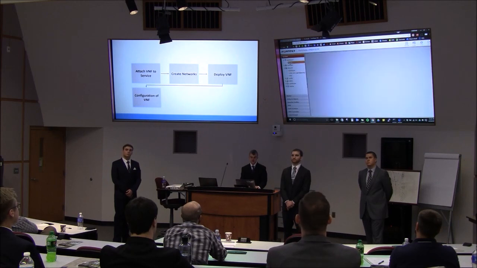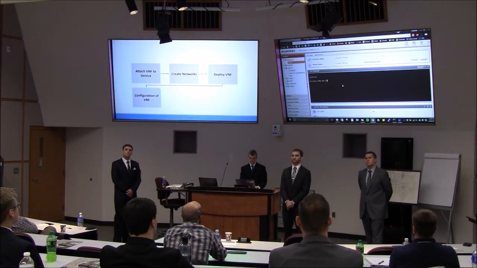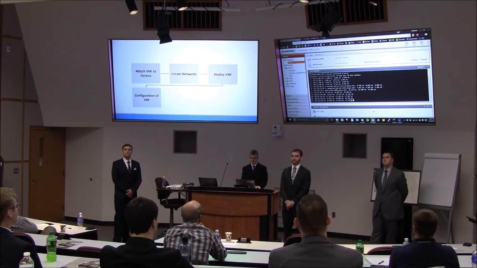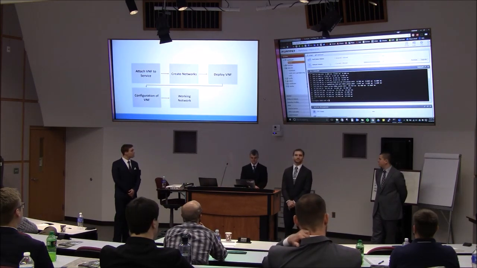So if I go back to the dashboard here, I can show you that this is actually working. I can execute a trace route back out to Google's server. You can see that it actually travels over the real network rather than making it out our management network or something weird like that. So this is configured and ready to go the way that it needs to be. So that's our last step, and we have a working network.